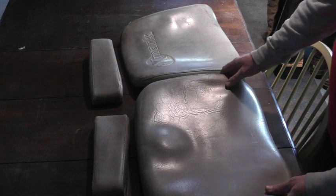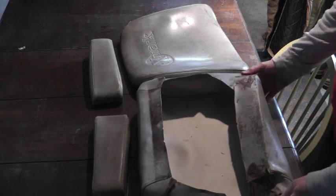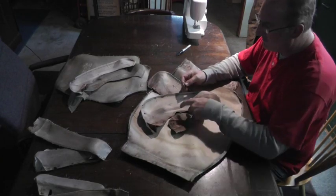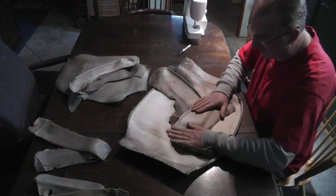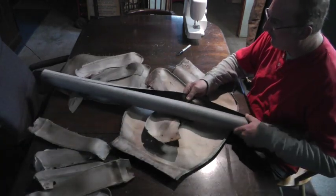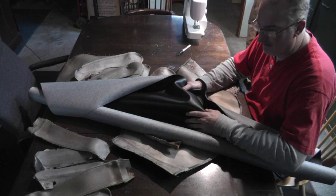Could put these covers back on right now, staple them on there, and be done with the job. But I ordered $10 worth of marine grade vinyl, and I'm gonna see about making some new covers. Well, I cut all the stitches out of this stuff with this little razor knife here so I can lay these out and make some patterns. And I'm going to cut and sew together a new cover. And I'm going to use this black marine vinyl. It's nice and soft and flexible. I got this on eBay for about $6 a yard.